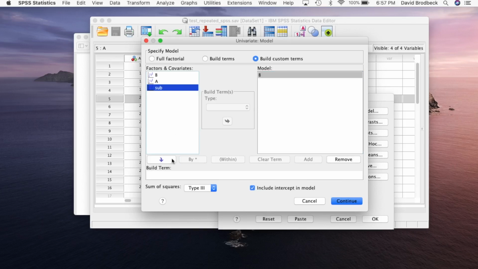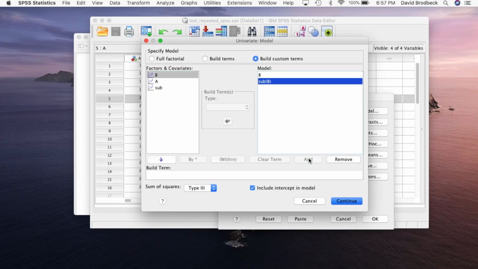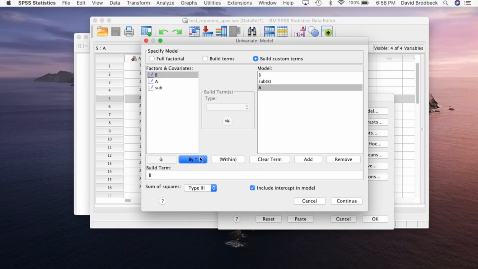Now, subjects are within B, aren't they? So subjects within B. I always forget what I'm supposed to do here. And then we add it. And now A, that's easy. And remember what we do next. A by B. So we got A and B and A by B.